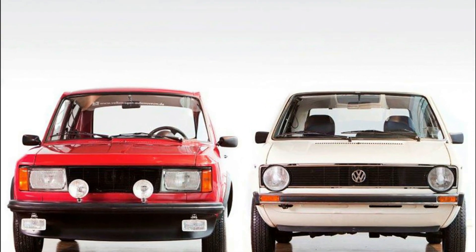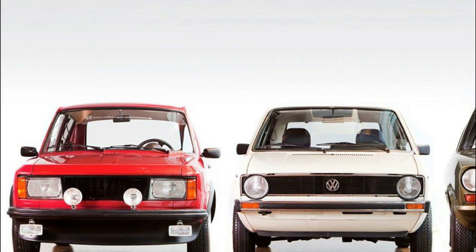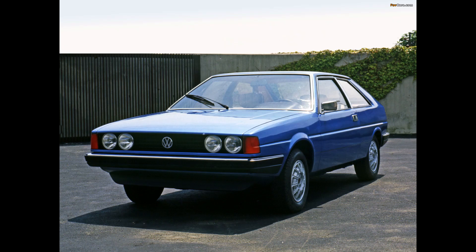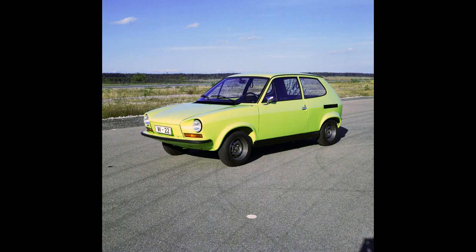This is EA276, also a joint development with Porsche, using a Beetle engine and front-wheel drive — seen here next to a Golf and an EA266 in more modern times. So there were different projects even within Volkswagen, and they led eventually to the Volkswagen Scirocco and then the Volkswagen Golf Mark 1, which proved vastly successful all around the world — in a way the EA266 probably would not have.